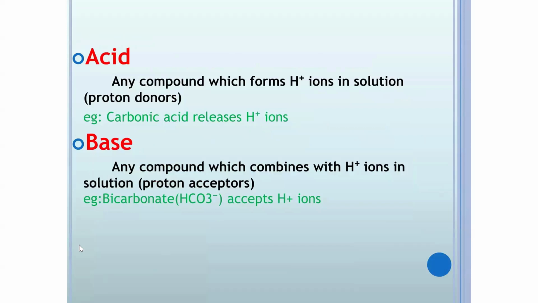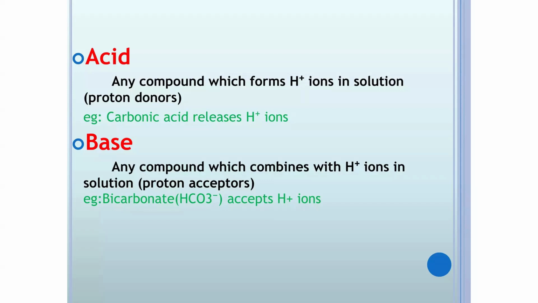And then the next thing is an acid. What is an acid? Any compound which forms hydrogen ion in a solution, that is, a proton donor, is called an acid. So an acid is any substance that donates protons or releases protons. Whenever you have a substance and when adding it in a solution it releases or donates hydrogen ion, that substance is considered an acid. Then a base. A base is any compound that combines with hydrogen ion in a solution, or a proton acceptor; they generally accept protons. So that substance is considered a base.